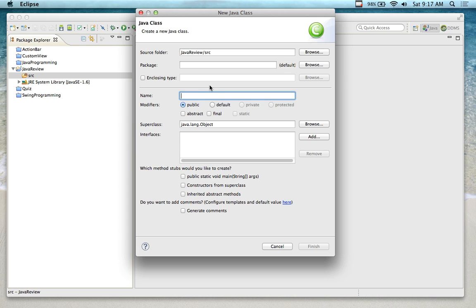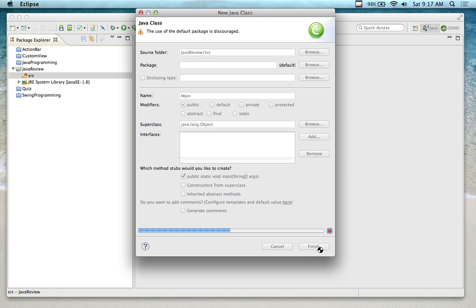The driver, if you remember, was the main. So I want to make sure down here on the bottom I select public static void main. So I have a main that is going to be part of this class. And I'm actually going to call this class Main. That keeps my memory in terms of which class this is in the project. It's the main driver program. These are concepts I went over last time that I'm kind of refreshing, a whirlwind tour here. So this is what we did. And do we want constructors from the superclass? Don't really need constructors. It's just going to be a driver program. I'm not going to inherit any abstract classes or methods or anything, so I'm just going to press Finish.